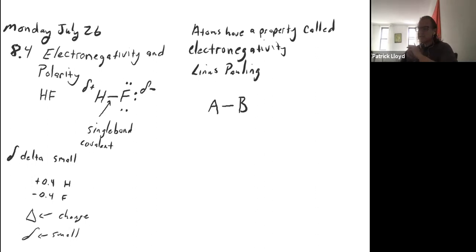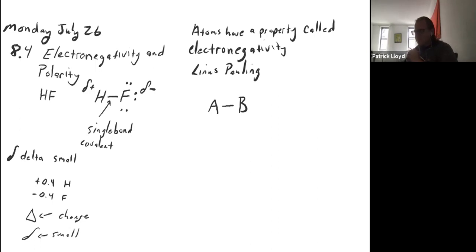So electronegativity is a value, there's a number we're going to associate with it. And I'm not going to go through how it's calculated and how it's measured. It's a pretty involved issue, but we'll look at the actual values of what they are. So there's some property called electronegativity. You can think of it in the sense that each element has a density, right? Each element has a specific heat capacity. Each element has a color, right? Each element has certain properties that describe that element. And so electronegativity is one of them.